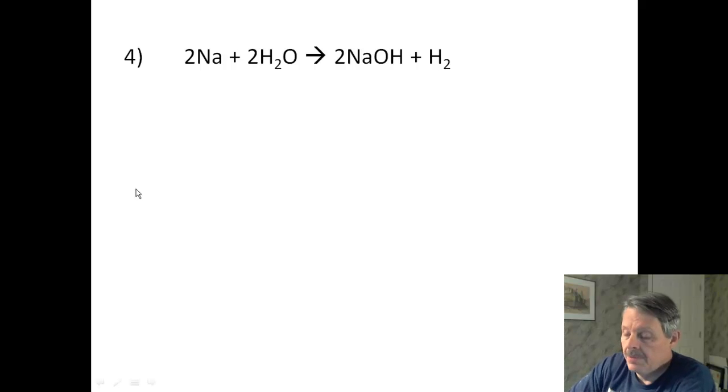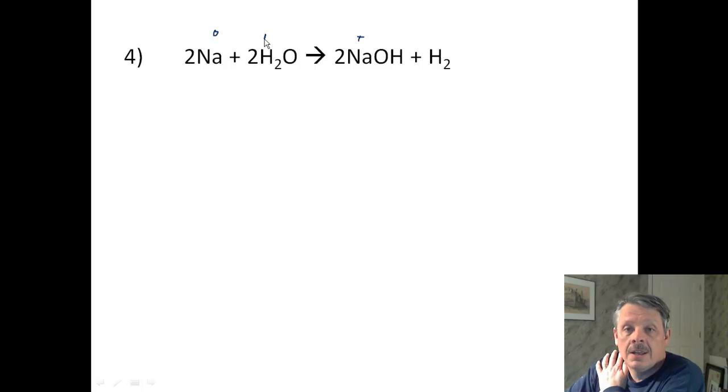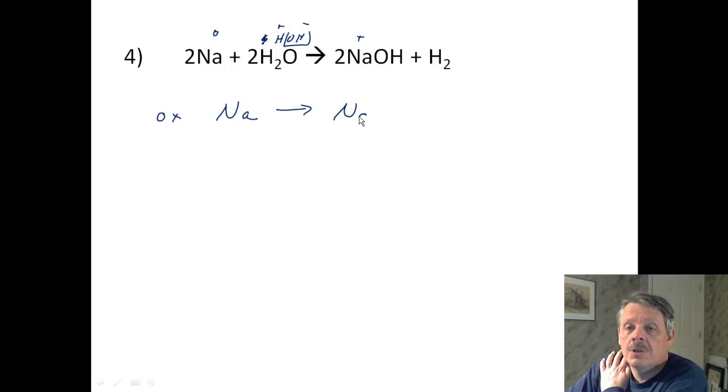Right, how about number 4? Well, sodium is going from no charge to being positive. So that tells me that, and remember this is really HOH, so this is plus, and this thing over here is minus. My sodium is becoming positive, so it's losing, so that's my oxidation half. So sodium is losing, so it becomes sodium with a positive charge plus 1 electron.